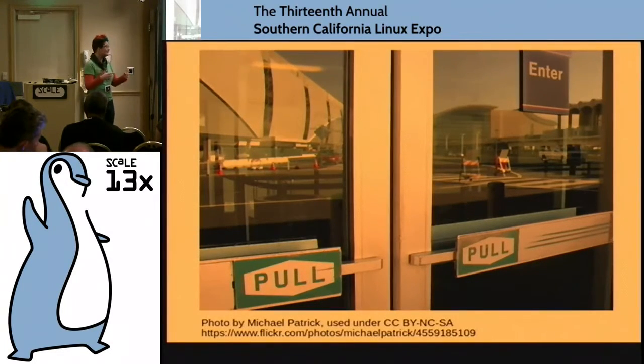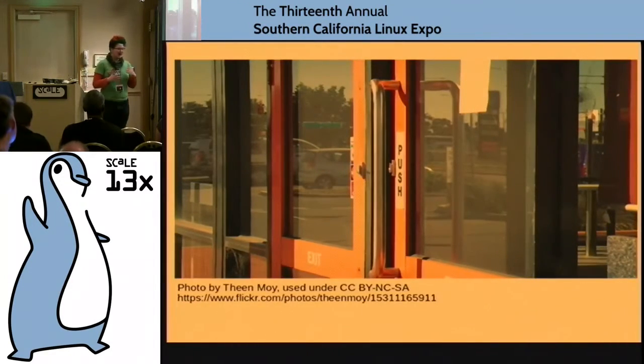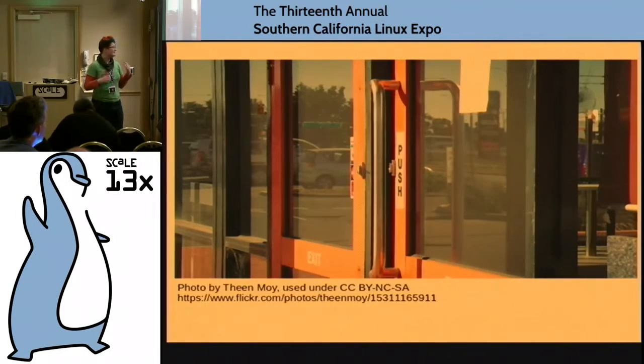You see a handle, you expect to be able to pull it. You see a bar, again, you expect to be able to push that. So an equivalent for this library that you're writing, you see sample code, you expect to be able to run it.